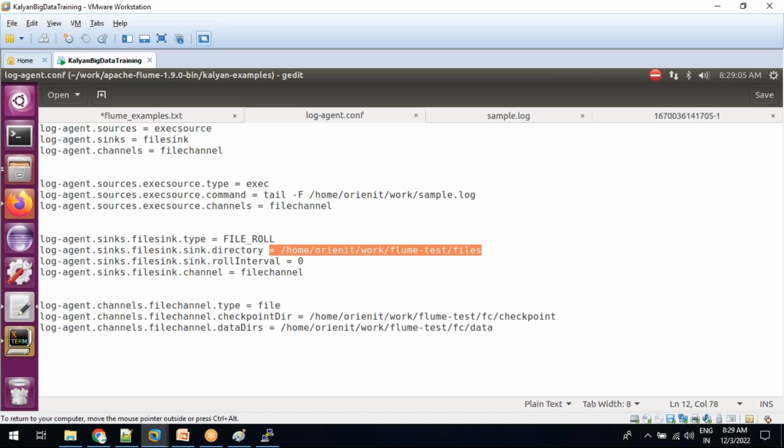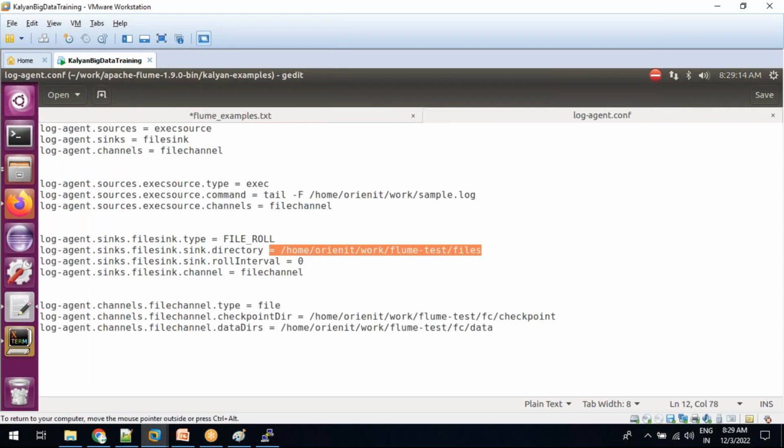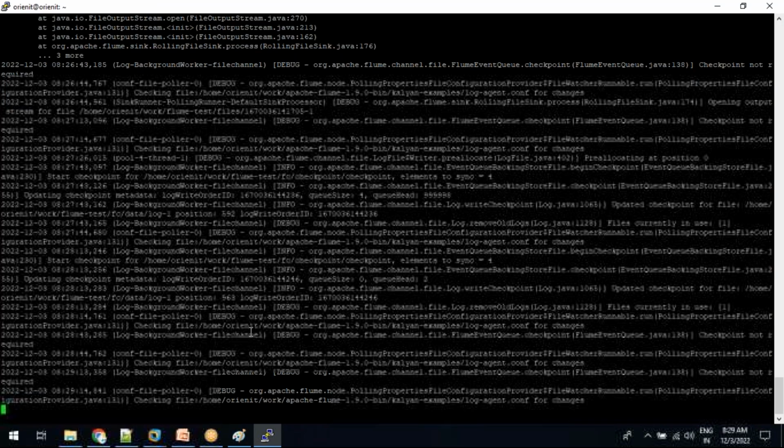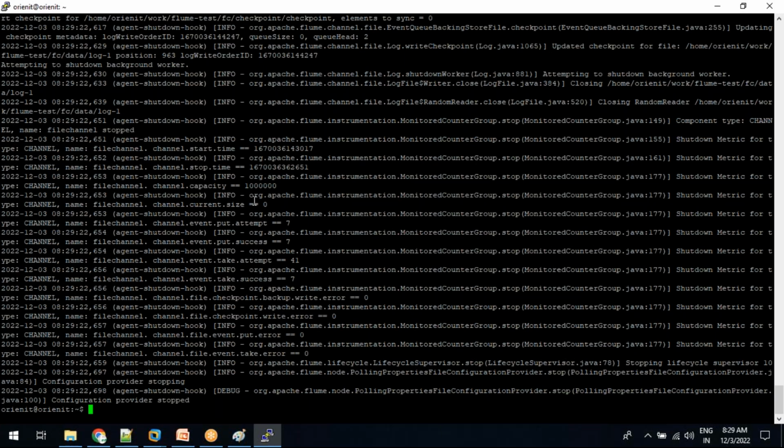Okay. Yes, sir. So similarly, let me try another use case with another source, channel and sink. In Flume, this is going to run continuously. It's continuous, unbounded. So you have to stop it by pressing Control C. Only then will the stop operation happen. Otherwise, it keeps on sending. Right now, I did Control C to stop it. You have to do Control C to stop it if you want to. But in real time, we don't do that. We just run it and leave it. It will run lifelong. That's the concept of Flume. It's streaming continuously and will do whatever activities you mentioned.